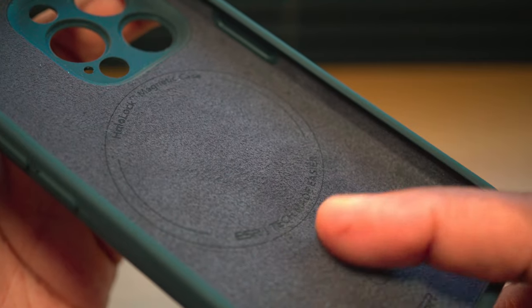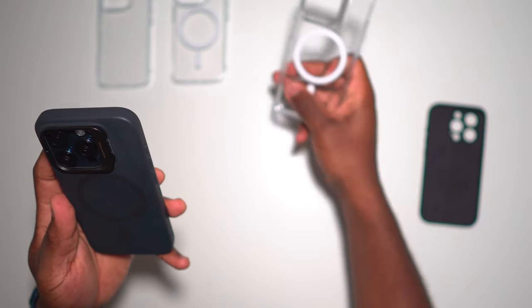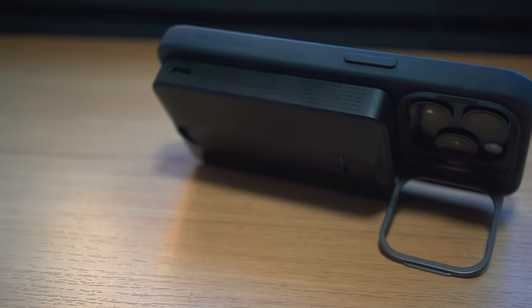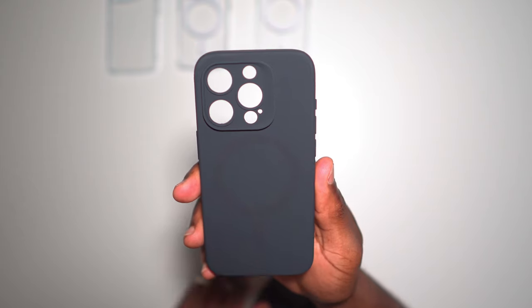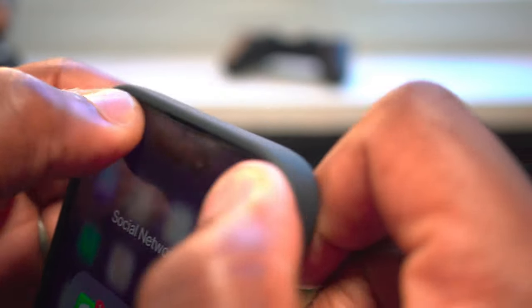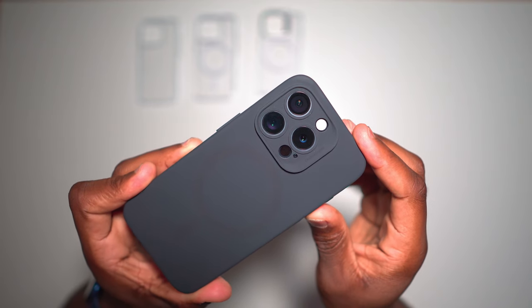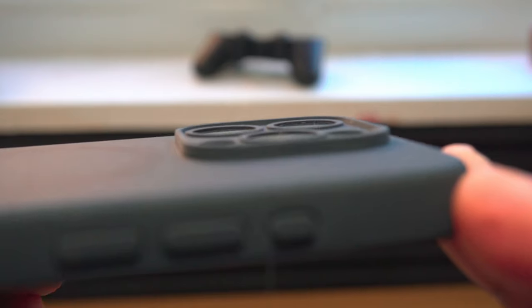Inside the case there's a soft velvety lining surrounding a polycarbonate back, making these soft cases the most rigid cases in this video. The stash stand version shares all of those do-it-all stand features as the Classic hybrid. But what this soft case has that the others don't — and many cases from other manufacturers don't — is further protection around the camera lens. Just like the detailing around the speakers and the USB-C port, the case's lining seamlessly fits around the iPhone's lenses, flash, and LiDAR sensor, further protecting those individual lenses and stopping dust from getting into those hard-to-clean places. These cases have the same 1.2mm screen bezel clearance, with the camera guard raising it to 1mm, and the stash stand case raising it to 1.3mm.